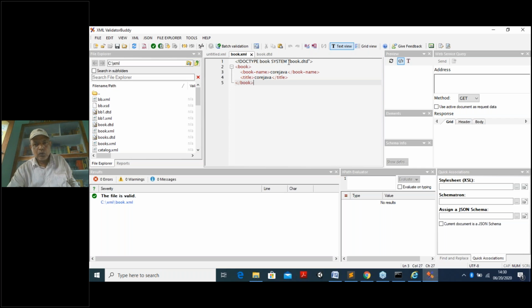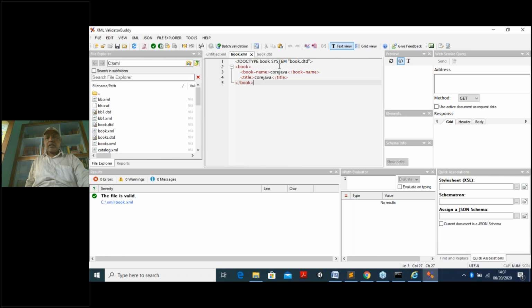Here I am using SYSTEM. Why am I using system? Because the DTD you are using can be private, it can be public, or different types. What do you mean by public and what is private? Private is that which is applicable to a particular project. Public is available on the net, and anybody can take a reference of it. That program is available for all, then we call it public.